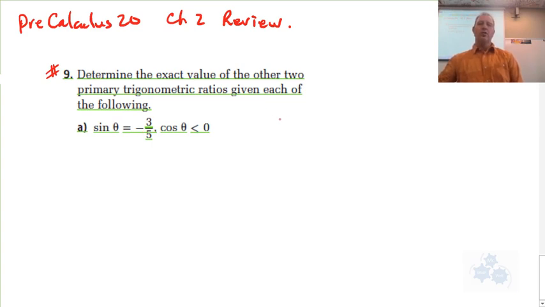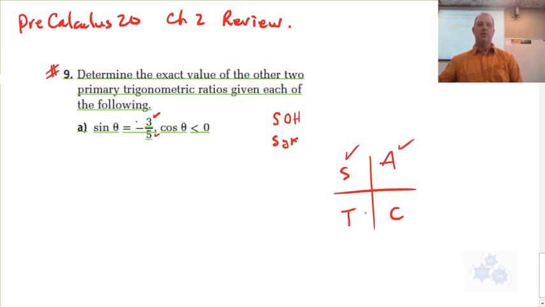So first thing that we want to do is remember SOHCAHTOA, or Syr-Coxeter-Tix, S-Y-R. So this is Y and this is R. Sine is negative. So where would sine be negative? Let's see. The CAST rule says this. Sine is positive here, it's positive here, so it could be negative here or here. Does that sound right? Because cosine's positive here, tan's positive here. So it could be in one of these two quadrants.